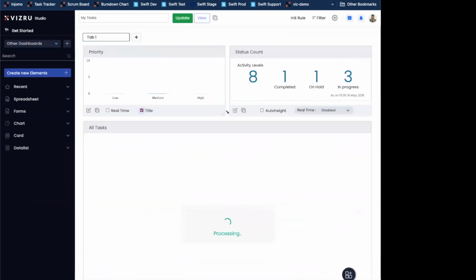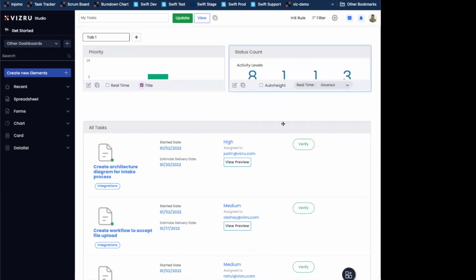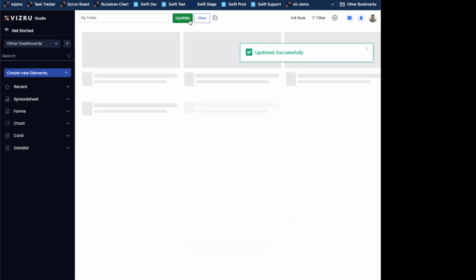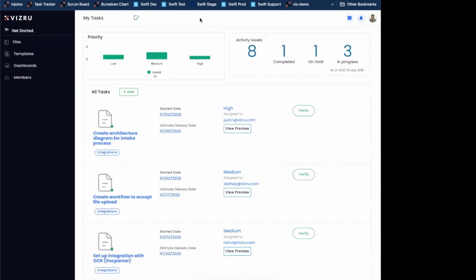All right, and let's play around with the size so it looks a little better. We'll make this smaller. All right, and there we have it.